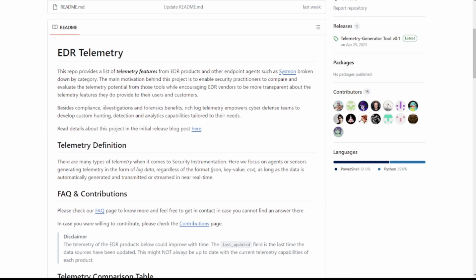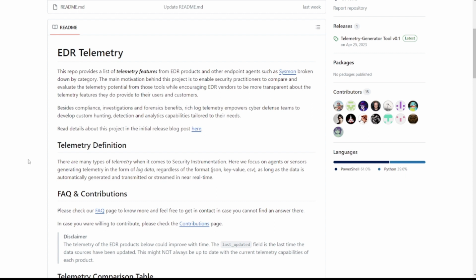And I like that because a lot of times these EDR vendors, well, any type of security vendor will say, oh yeah, we have the best product on the market, you know. Well, guess what? When it comes to EDR, this will break down a lot of different popular or well-known EDR solutions out there. So you can just go ahead and take a look at this GitHub here, and it'll take you through a breakdown of which products they evaluated and the telemetry features.